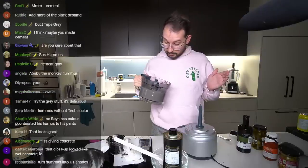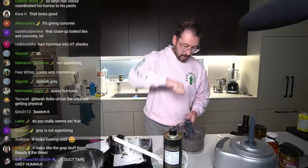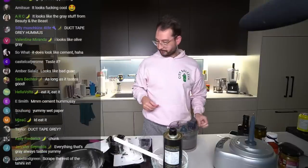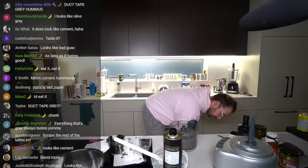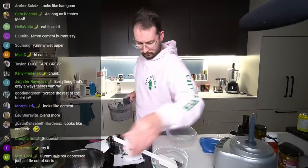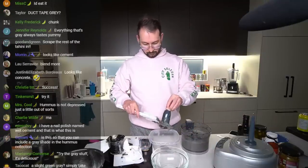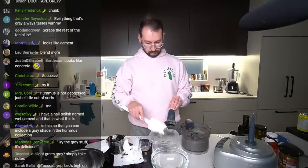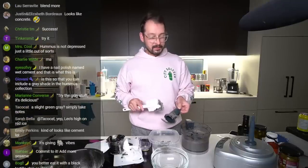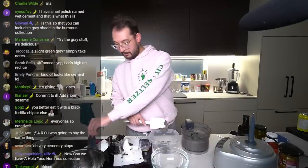Smells like hummus. It's a little chunkier than my normal. Looks mysterious. I'm gonna try to get it without getting the, like, there's definitely some sesame seed remnants there. It literally looks like I'm about to pour foundation. Yes, Giovanni, we can add a gray shade to the true authentic hummus collection.